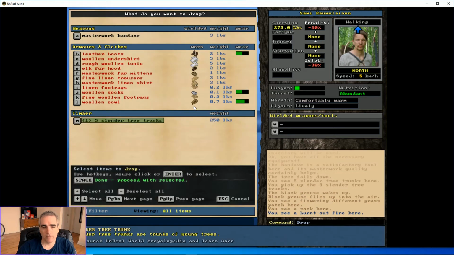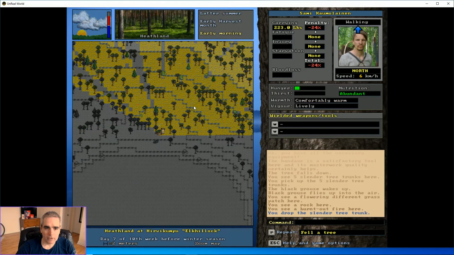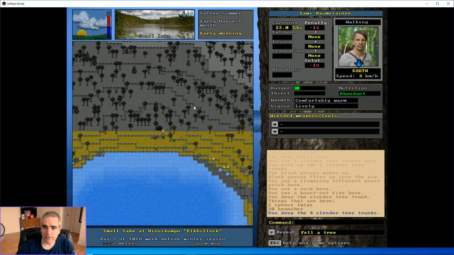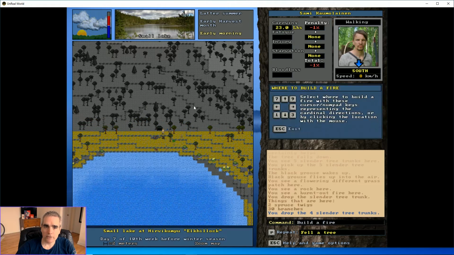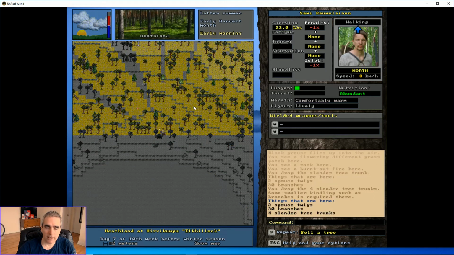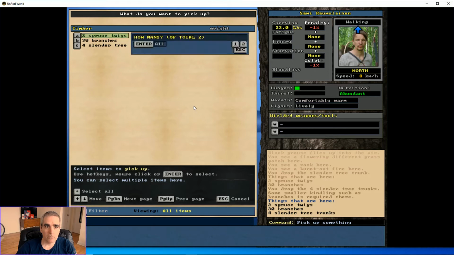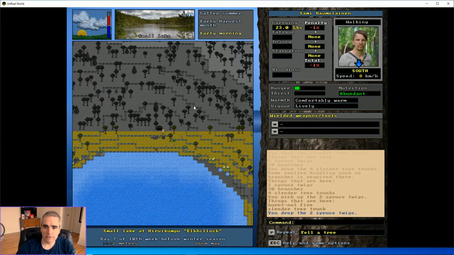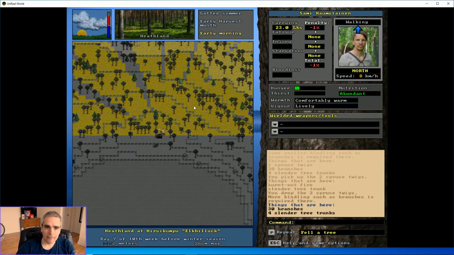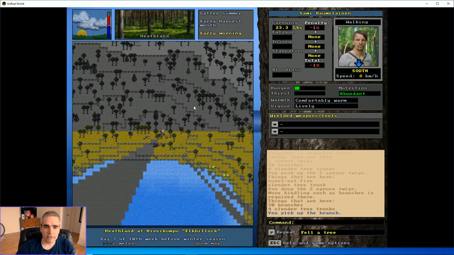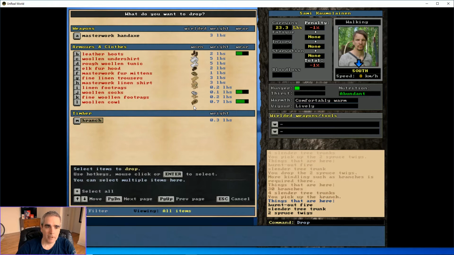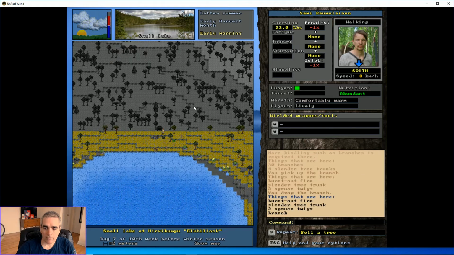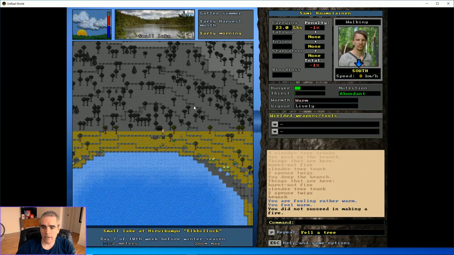Drop one. I'm going to test something. I don't think you can set it on fire just by itself, but let's make sure that that's true. No, smaller kindling. So, will two spruce twigs be enough? I don't think so, but let's see. No. So the three that I've been using is the correct minimum amount. This will work, yes. Okay.